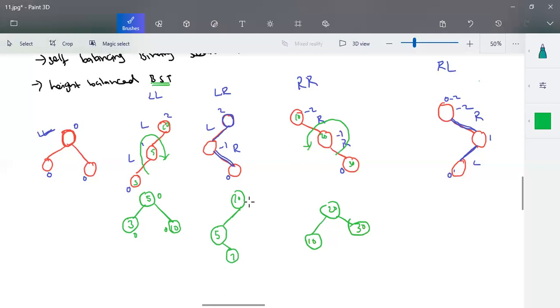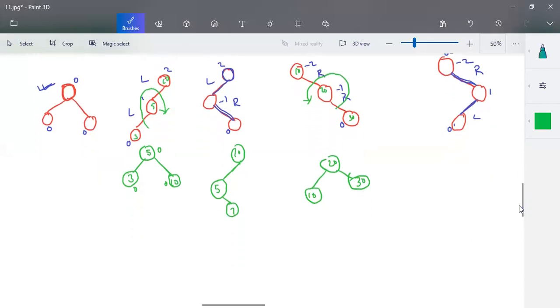Okay. So now what happened? 10 is the root node. All the nodes present to the left side of your root node have a lesser value. So 5 is lesser and 7 is lesser. Now when you take this subtree, 5 is the root node and 7 is greater than 5, so it is present on the right side of it. So this is called LR. In this kind of LR case, you have to perform the rotation twice. We cannot do it in a single turn.